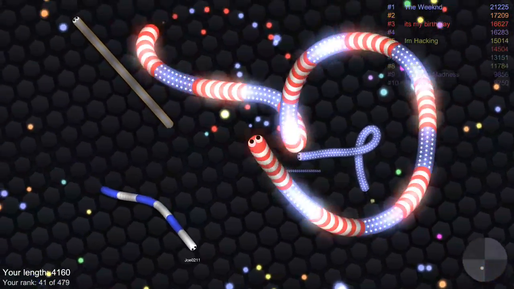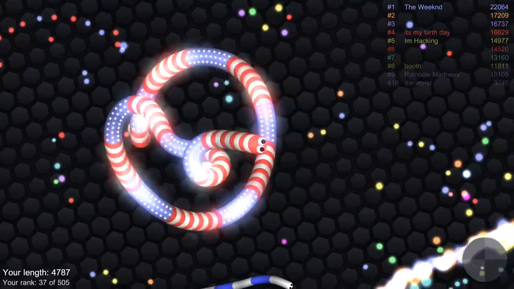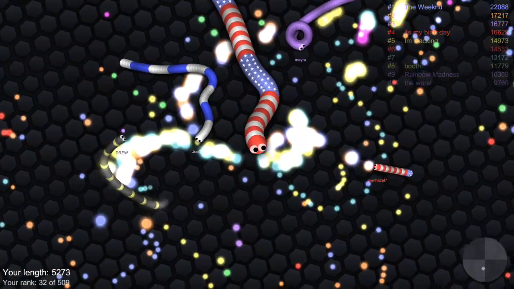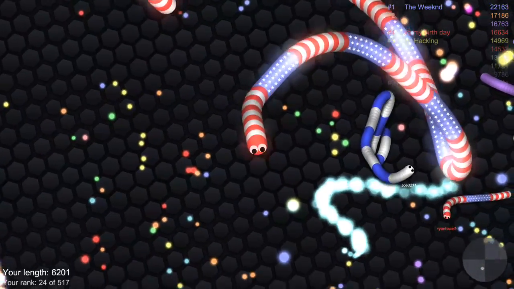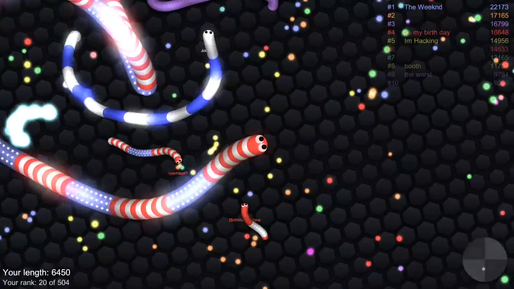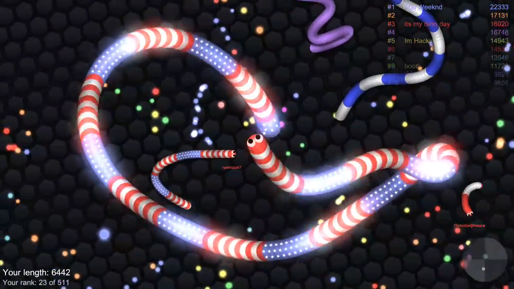So what I'm gonna do here is trap this guy off. He kind of just let himself die. Let's collect his mass. So at this point, I'm big already. I'm not exactly trying to go for these big guys, but now they're dying. I'm gonna collect their body mass and slither around in large circles. Why? Because I'm gonna get these traps and kills here. Ooh, almost got killed by that little guy.